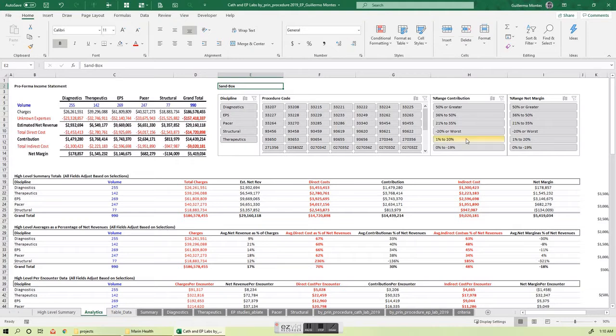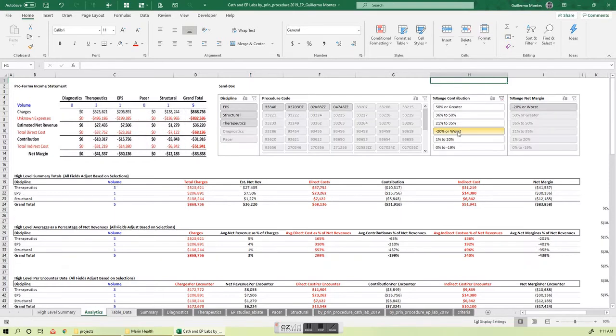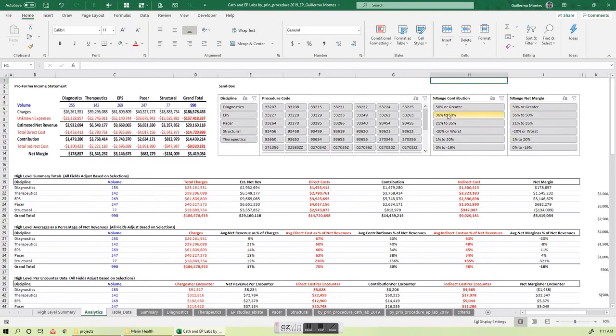Let's first look at it by percentage range of contribution. So if the percentage range of contribution is negative 20% or worse, that's really bad. So if I select this, let me show you what happens. This tells me all the CPT codes right here. All I did was, and this button is to clear my selection. So I clear my selection if I want to see everything.